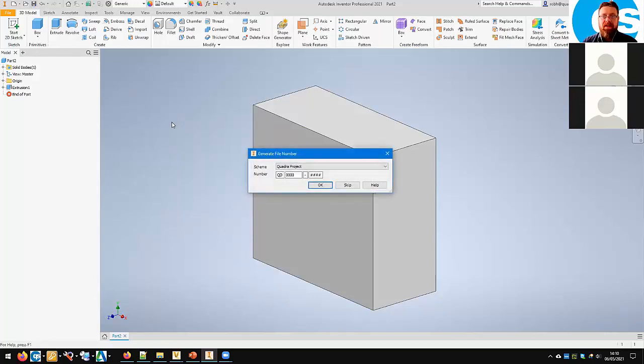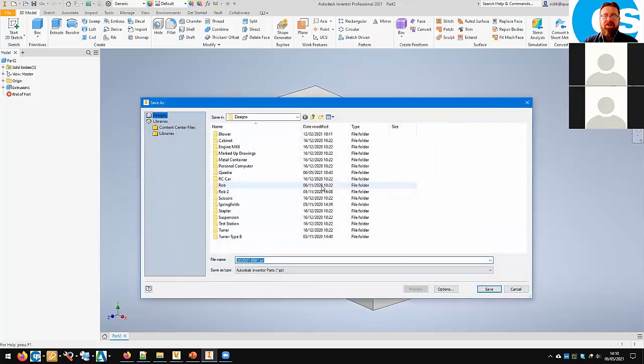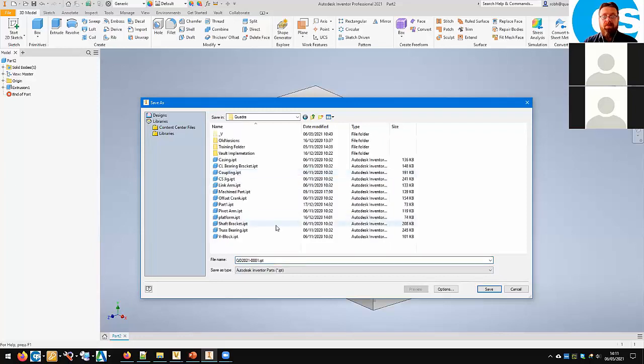And Vault Professional will then say, well, we're going to give it a file name. So within Vault, we have the ability to automatically generate file names. QD, in this case, stands for Quadri Design. So it's a customizable file name. And if we say it's project 2021 and click OK, it will generate the next number in that project for me. You can see there aren't any so far, so it's picked 0001, and I'll pop it in the Quadra folder. So it's giving me a file name. I do have the option to skip at that point when it presents me with that dialog box, if we just want to call it something a bit more generic rather than include it in my numbering system. But in this particular case, I'm going to give it a number.